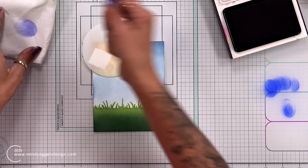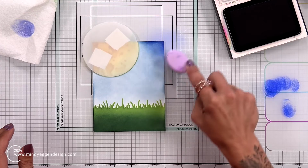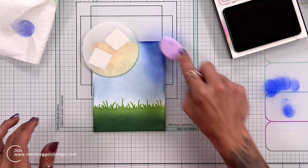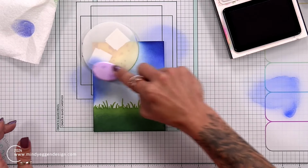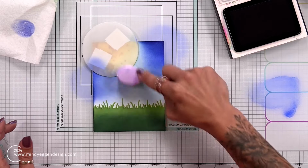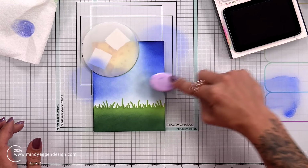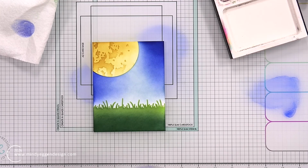Now I'm going to add a little contrast with this using Concord Grape, which is a pretty vibrant color. I did have to tap off quite a bit, so I didn't come in too heavy-handed. I'm going to start from the edge and work my way towards the center, but I'm also going to try and leave that little bit of a halo around the moon. And you can almost see how there's going to be like a beam of light coming down, and that's where I'm going to place my tombstone.